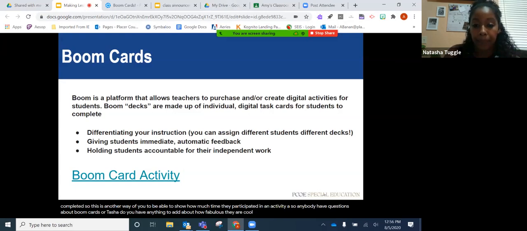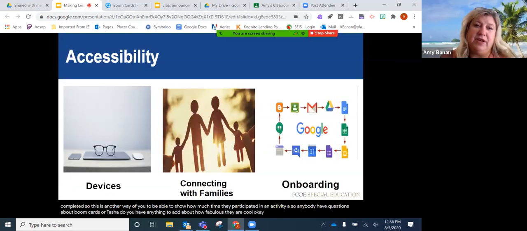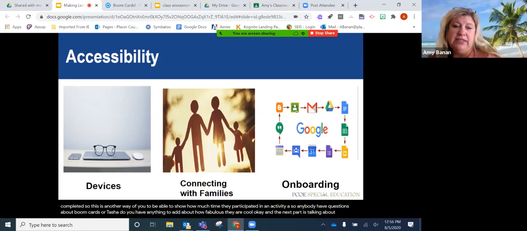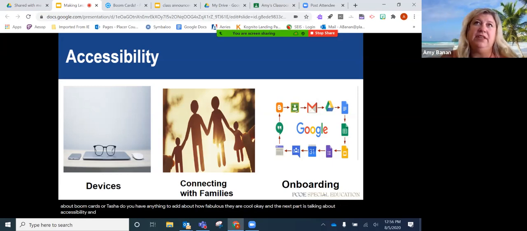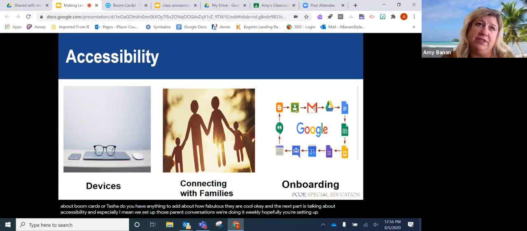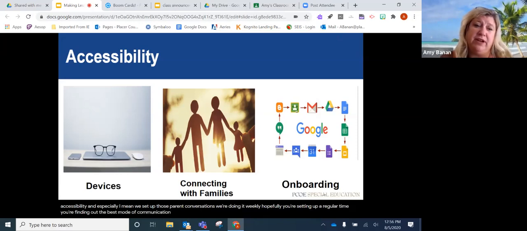Cool. Okay. The next part is talking about accessibility, especially when we set up those parent conversations, which we're doing weekly. Hopefully you're setting up a regular time and finding out the best mode of communication for parents. I know there's a Google Voice.